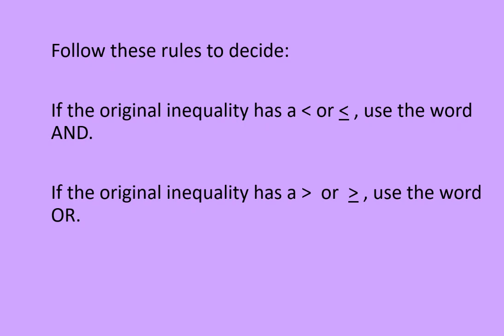Now, it's very important when you are choosing the connecting word and looking at your inequalities that the absolute value is on the left side of the inequality. So your absolute value has to be first, and then if it's less than or equal to, use and. If the absolute value is first and by itself, then if the inequality is greater than or equal to, then use the word or.